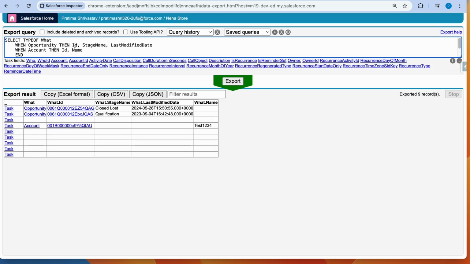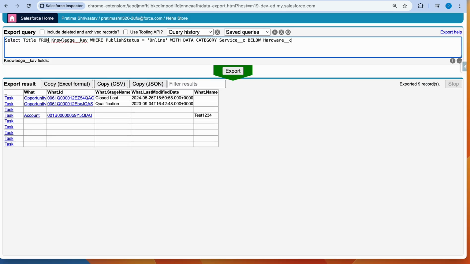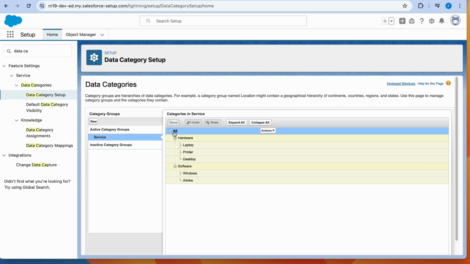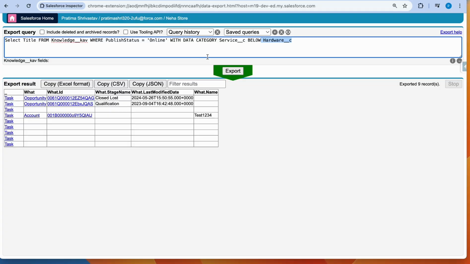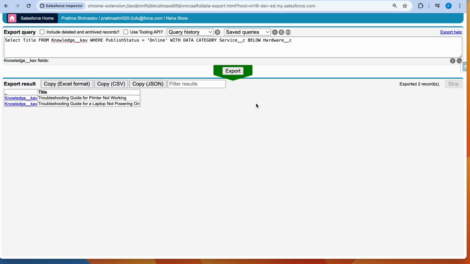So you've got SELECT Title FROM Knowledge WHERE PublishStatus = 'online' WITH DATA CATEGORY, and this has to be the API names. So you have to say Laptop__c, and if there is a space, so let's say if you had laptop printer in the same thing, then you have to put the underscore yourself. Now I'm just going to run this query, and I'm seeing two knowledge articles pop up. This is a printer guide and this is a laptop guide.